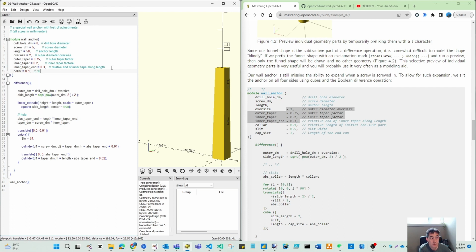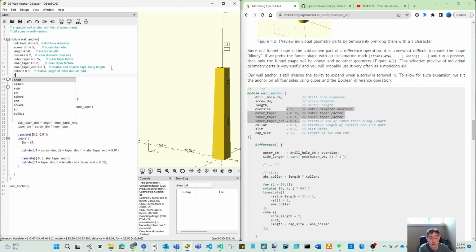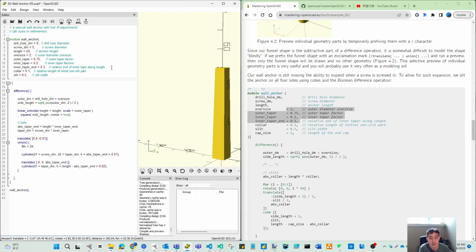Color is the relative length of the initial non-slit part, and the slit equal to 0.5, the slit width. Last is the cap size equal to 2, the length of the hand-arm.